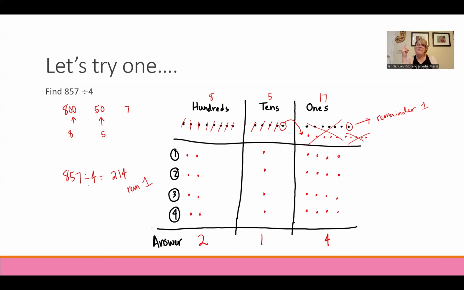Okay. Now, what I'd like to do is go ahead and show you what this looks like because we want to match it up to the standard algorithm, right? Because the CHIPS method is cool. CHIPS, DISC, whatever you want to call it, it's cool. But we also want them to just do long division. So let me go ahead and help you make that connection between the two. Okay, so here we go.